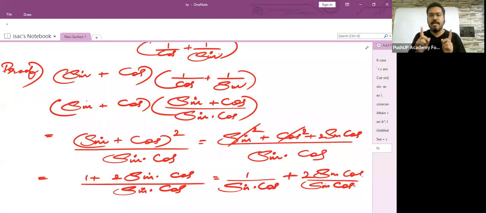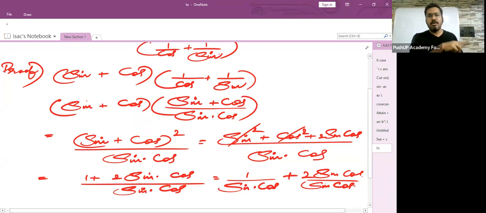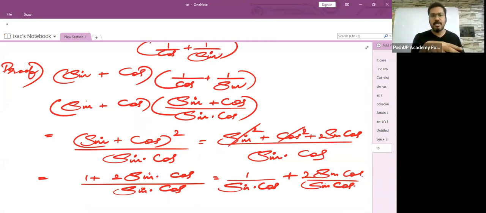And remember, children, this Sunday we will have an extra class. Okay. And after this chapter, we are going to start with, did I ask you to leave? Sit down. Children, after this chapter, we are not going to start with heights and distances. We will start mensuration. Okay, once mensuration is over, we will go with heights and distances. I know both the chapters come under the same category, trigonometry. But there is no relation between solving sums of this chapter, identities, and heights and distances. Both are two different verticals, children. So don't worry, even if I start with mensuration after this.